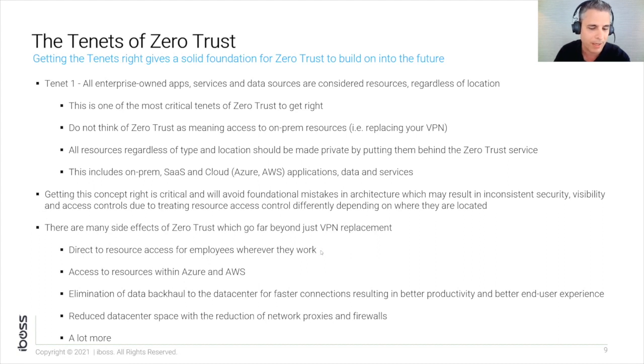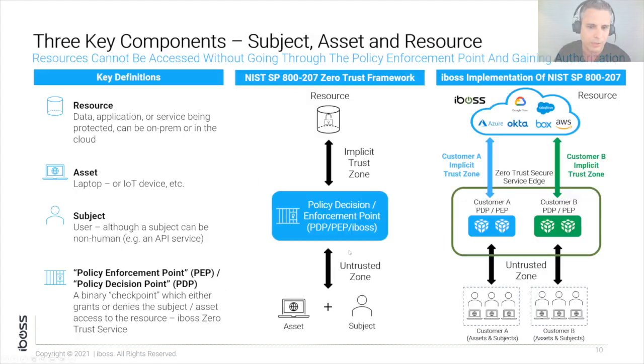The side effects and the benefits of Zero Trust go far beyond VPN replacement. They cover VDI replacement with browser isolation, giving contractors and guests access to your resources in a protected way, without leaking data to bring-your-own-device or non-enterprise-owned laptops. It eliminates backhaul to the data center. It reduces infrastructure, so there are a lot of cost savings and a better end user experience, regardless of where users sit, wherever they work.